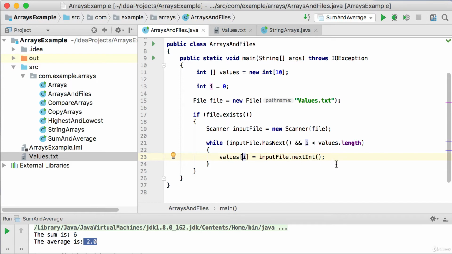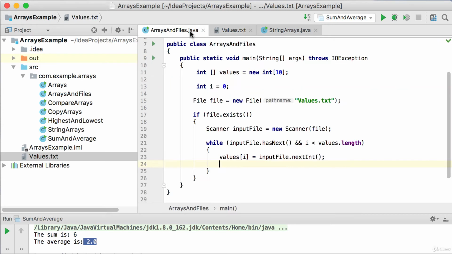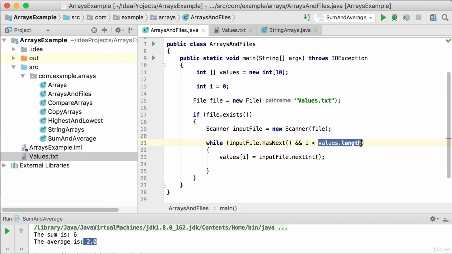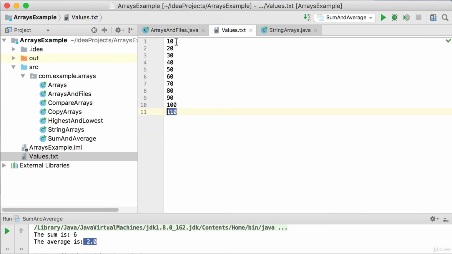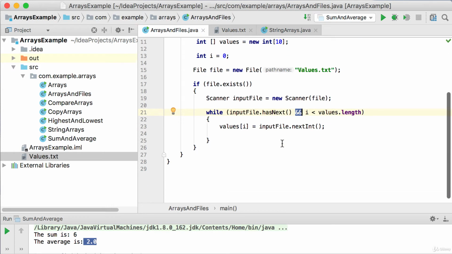Right, so after this one line, we will basically get every single line in the file, read from it, and place it into the position in the array. But you'll see somewhere along the line, we'll get to the length of 10, and there are still values to read there. But because of the AND operator, both sides need to be true for it to actually keep on reading from the file and placing in values. So whenever you're at the end of the file or at the end of your array, this loop will stop and you cannot enter any more values.